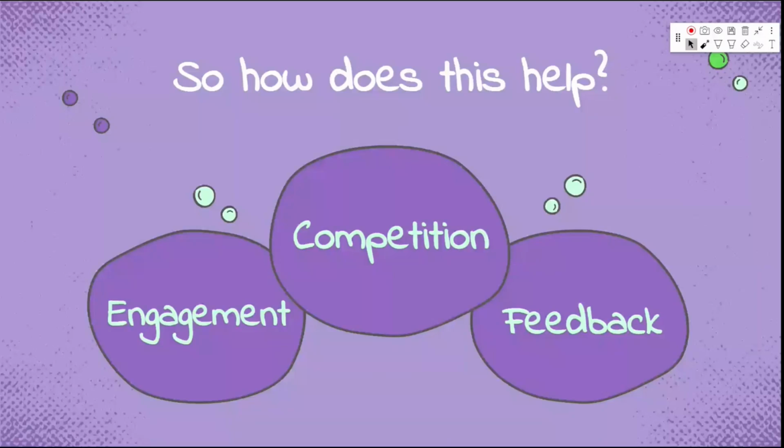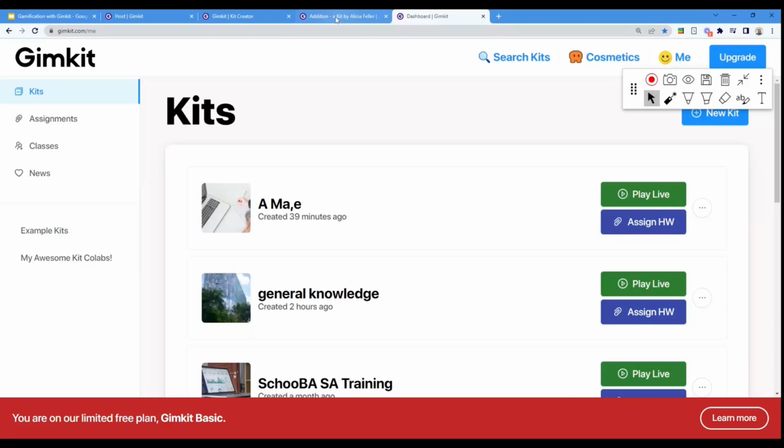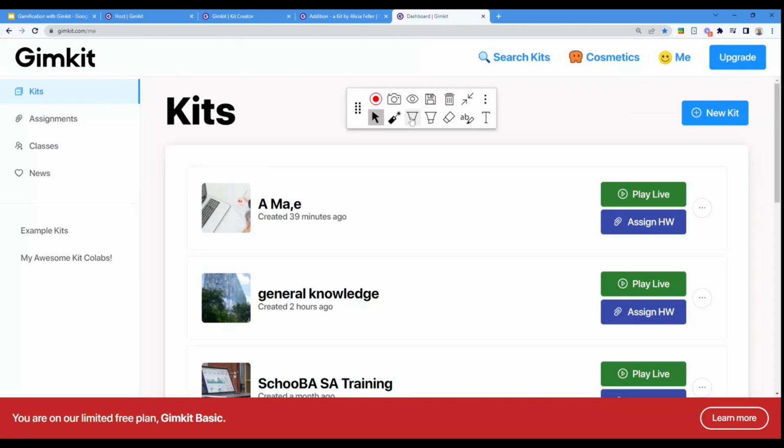Now, I haven't experimented with the other game modes, but I'm imagining they have a similar kind of strategy. It's always going to come back to the same element of focusing on the questions. And remember, it doesn't matter which Gimkit I use. I could have used this one, or this one, or this one. Any of them I could have used in any of the game modes. So I don't need to set up something specific to create that kind of Fishtopia thing.